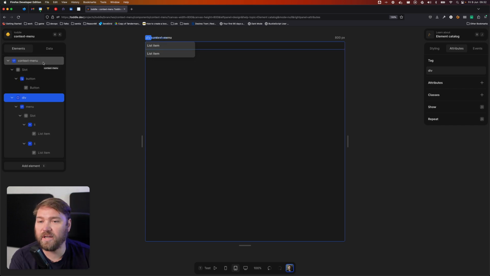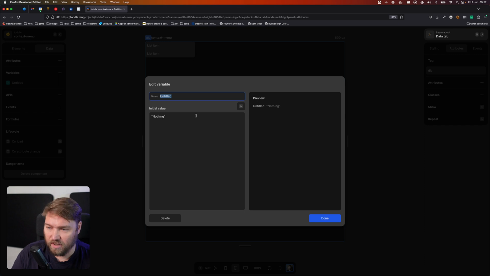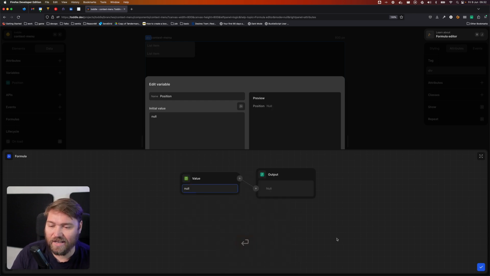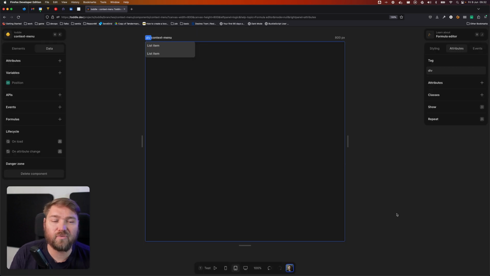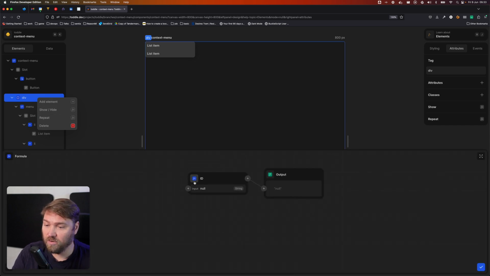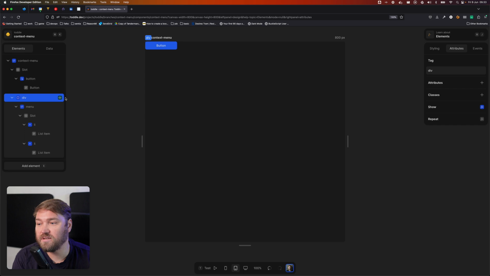So the way I want this to work, normally if we're doing a pop-up or modal, we would just have a variable saying show or whatever, to toggle something on and off. But in this case, I also want to capture where we were clicking so I can show the context menu at the right spot. And instead of having two variables that essentially capture the same kind of information, I'm just going to use one and call it position, with a capital P. I'm going to start it out with a value of null. And null is a value that means empty, right? It means there's no value here. It's a nice way when you're using something like position: either there are two values, a left and a top value, or there are no values. And if there are no values, then don't show it, right? So now we can go on this div, show hide, and then say position, and it disappears because it starts as null, right?